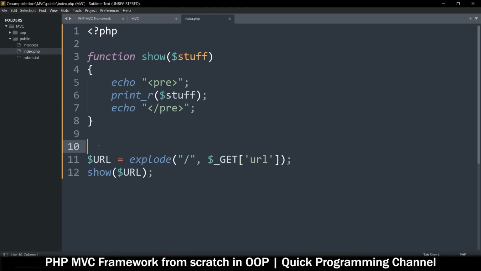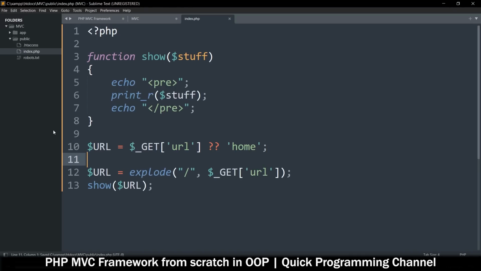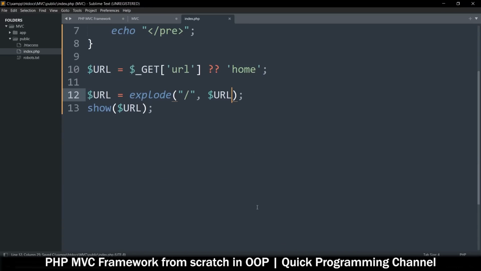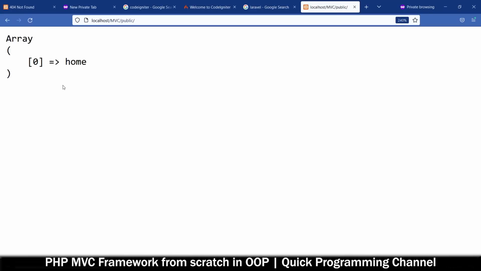So to nip that one in the bud, what we're going to do is say, let's just use URL is equal to get URL. But then sometimes it won't exist, so we'll put the double question mark to say if it doesn't exist, just imagine somebody typed home instead. So let's put that here instead. Boom. Okay, that solves our problem, because now if I refresh, it just writes home even though I didn't put anything there. So at least now we know the user is accessing the home page.